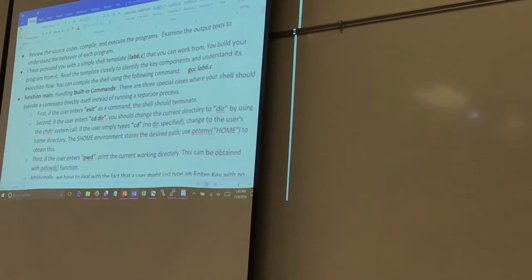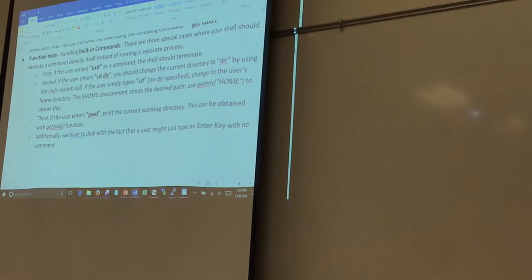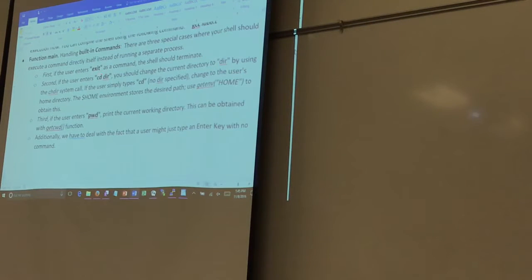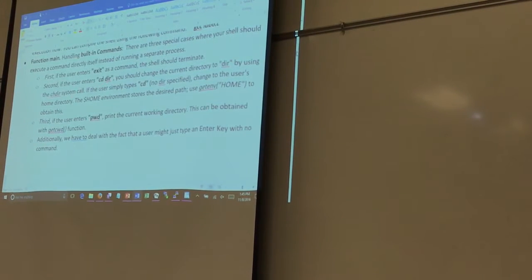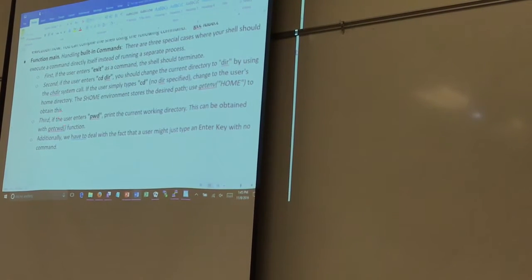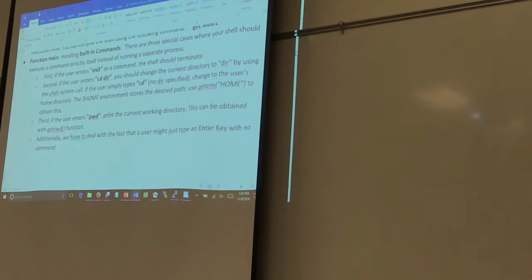So, in main, if the user enters an exit, they've got to terminate. If they enter a CD with a name, you have to figure out what to do. If they enter a PWD, you need to use the getCWD function and print out their full working path name.